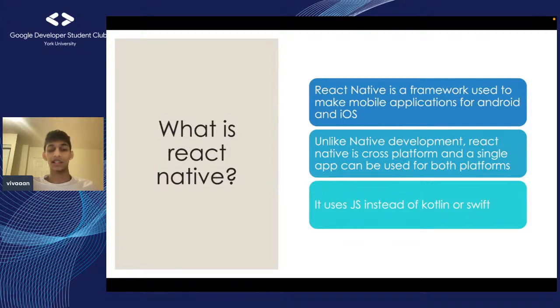React Native is kind of different. It is made by Facebook, and it's cross platform. So you can make just a single app and run it on both of the platforms. It's more efficient and really better for hackathons and startups, because it saves a lot of time and cost for startups.